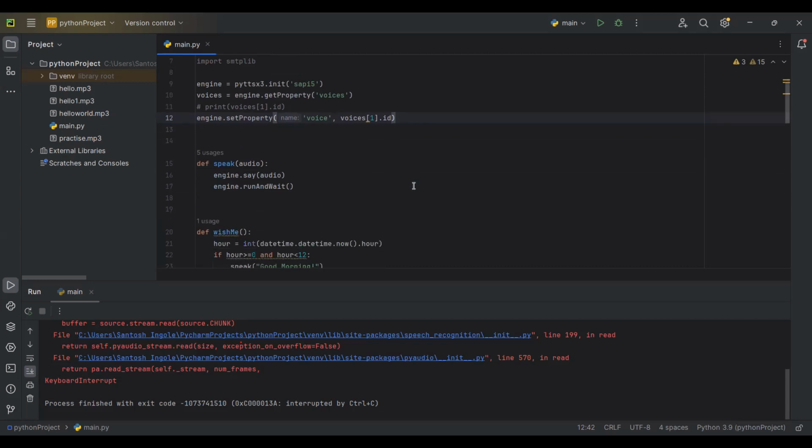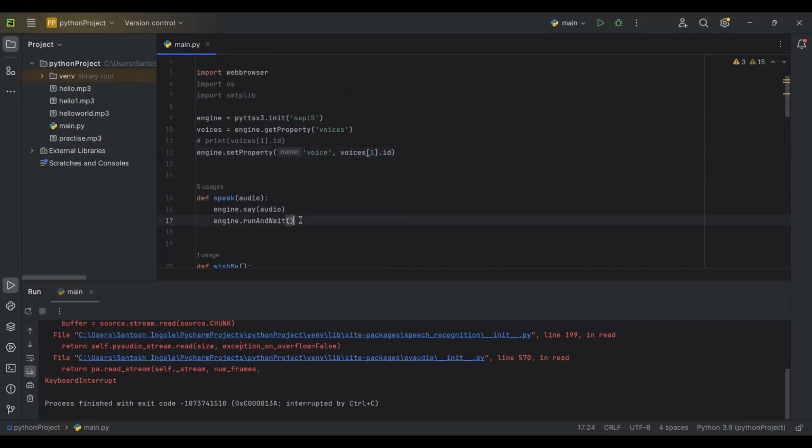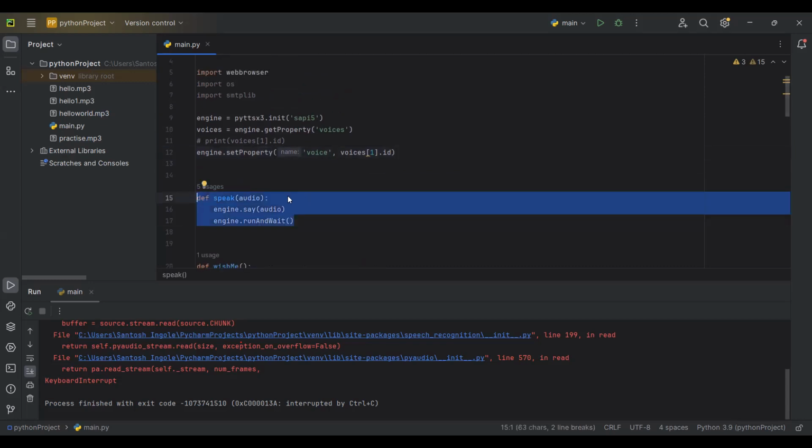Let us go further. Now, the first line of your code is def speak. Def means define speak audio. So first you define one function called speak audio. Through speak audio, engine dot say audio and engine dot runAndWait. First let us discuss this line.